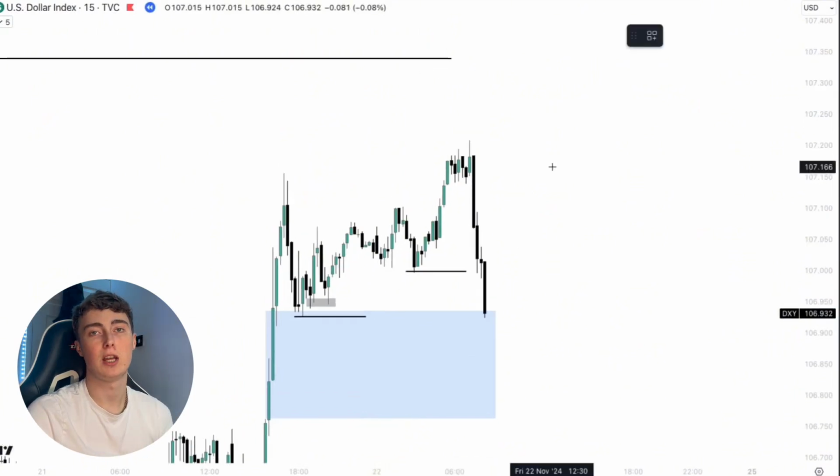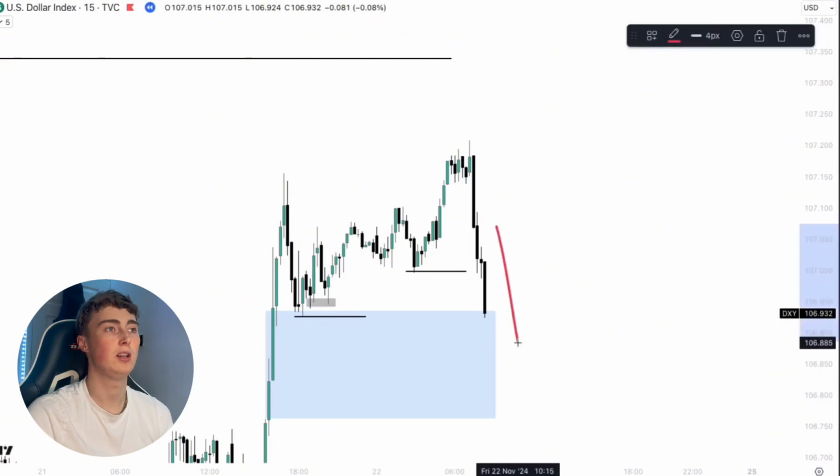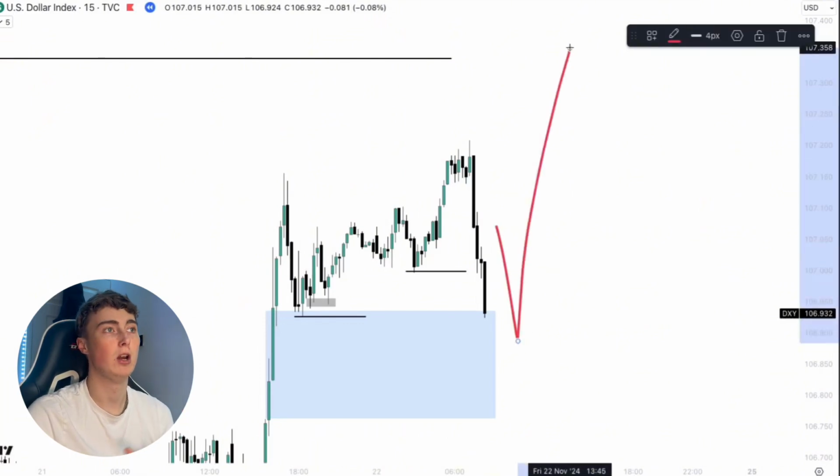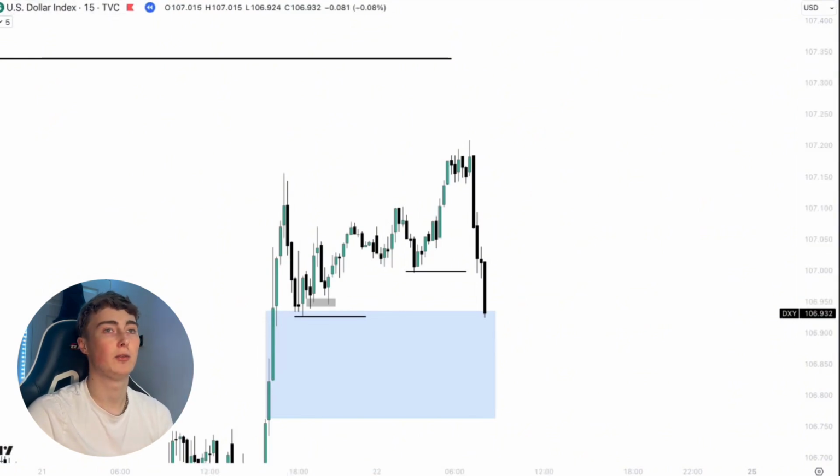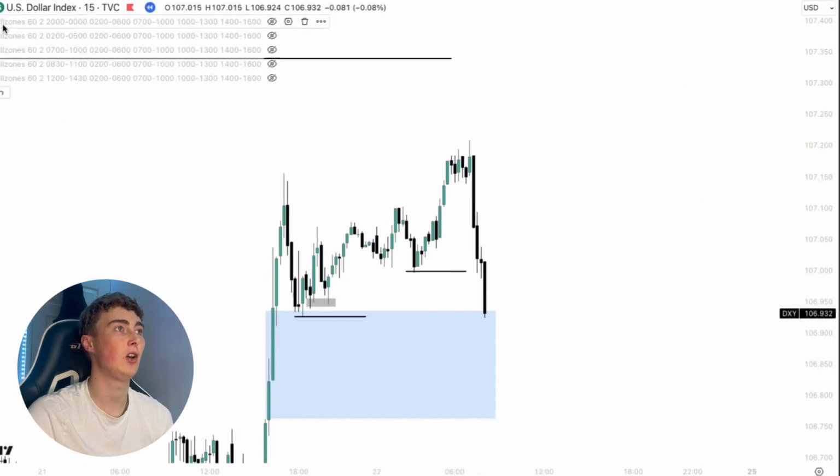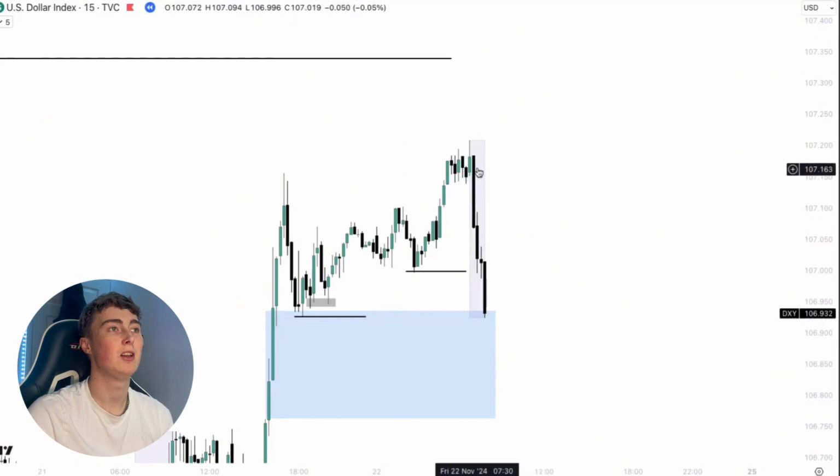This leads me into step number 3, the daily cycles. Just because price has taken out your liquidity doesn't mean there's a high probability that it's going to go to your target right now. You'll see a bunch of times price will take liquidity and the move to the target will be delayed, and it will be delayed until a key time. So it's important to align this model with the aspect of time, and that is exactly what the daily cycles do. So if we have a look at this specific time period, this is London kill zone, right? This purple box, we are in London kill zone.